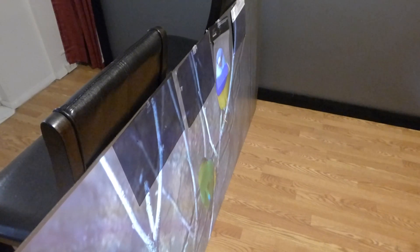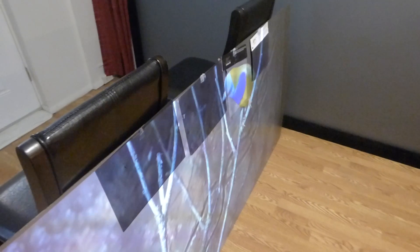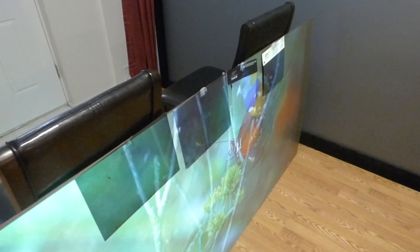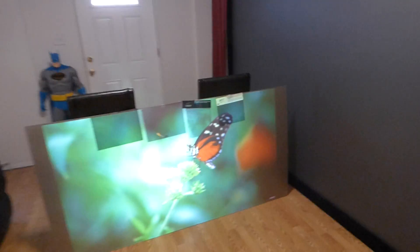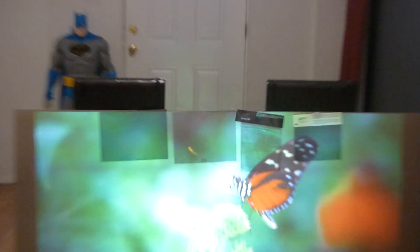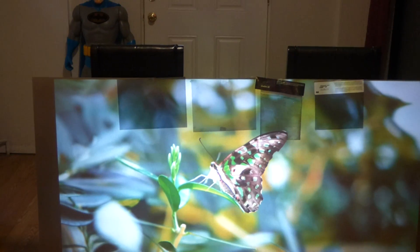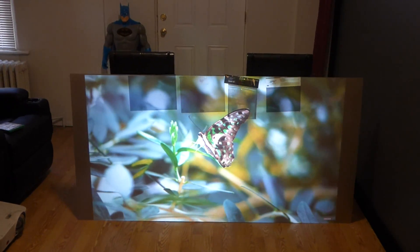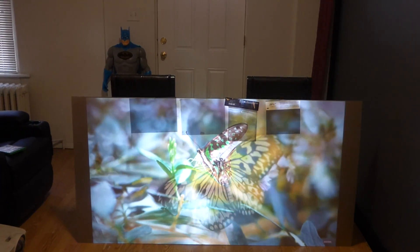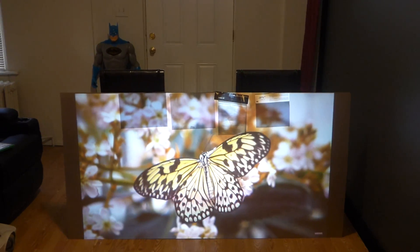Not to put these screens down, but these screens have something called a narrow viewing angle. The Cinema Gray 5 has a very good viewing angle — it's just when you get up in front of it, it turns darker. Can't pick up natural color. The Cinema 5D has amazing angle gain, it's just that when you get right in front of it, it gets dark.